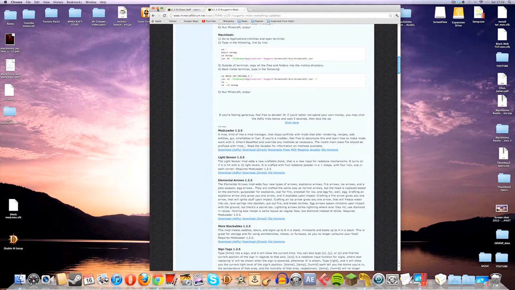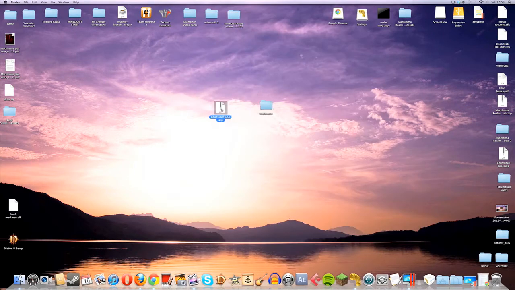So yeah, it will look something like this when you are finished. You will have the Chaos Staff mod in a zip, and Mod Loader will also come in a zip, but unzip the Mod Loader, but do not touch the Chaos Staff mod. Just leave it in its zip file.